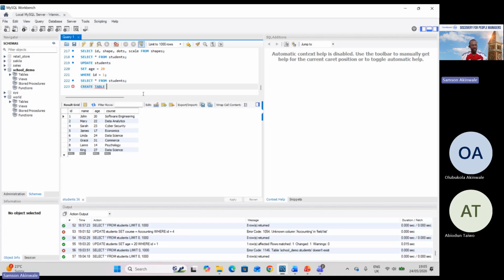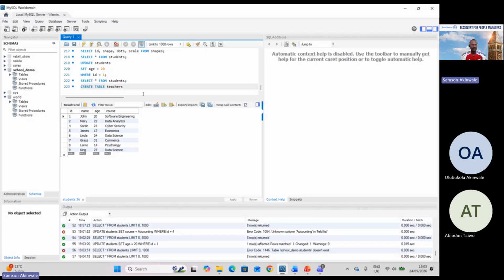Because we are in a database called school_demo. In a school, we have students. We should have teachers too. So let's create a table for teachers, since we have a table for students. I can name this table teachers, right? Yes, that's fine.